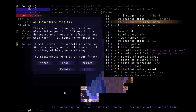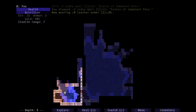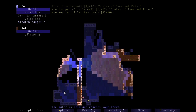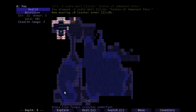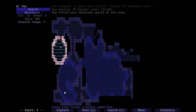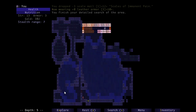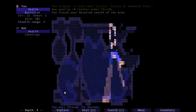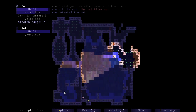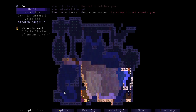I haven't noticed any bad things from it yet. So at this point, I will assume it's like a -1. Well, it's not a -1 stealth, but it's a -1 something, wisdom or something. I don't really care too much about it, but later on, when the staves get more important, it'll become more important to get rid of it.